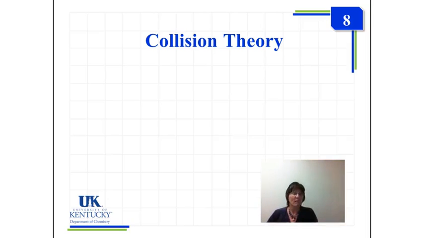But our learning objective for this lesson is to be able to use something called collision theory. So that's what we'll be talking about. And collision theory is looking at what's occurring on the molecular level, down there with those molecules as they collide, therefore the name collision theory. And we're going to use collision theory to recognize the reason for the dependence of the rate of the reaction on concentration, which we've looked at in the past, as well as on temperature, which we're going to observe here in just a moment.